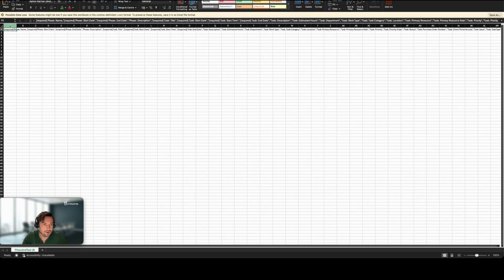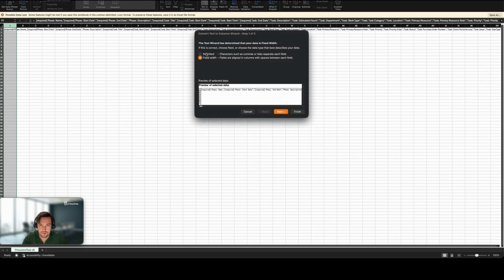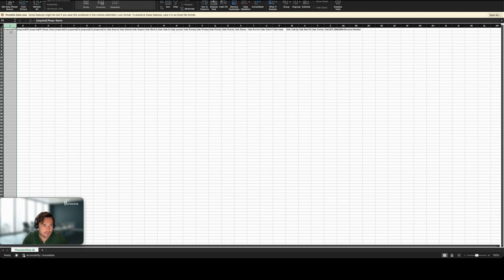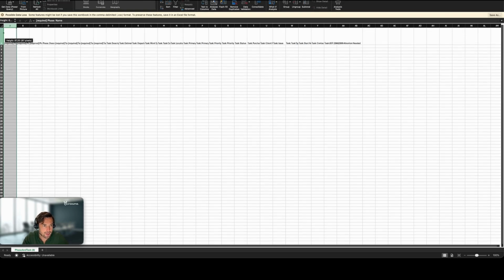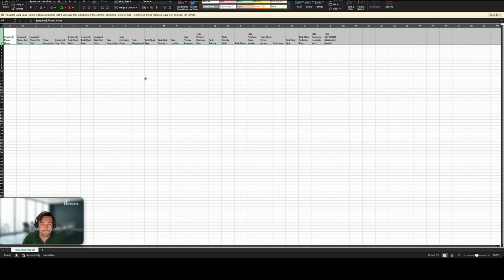And then what you can do to make it easy to edit is select this A column, go to Data, Text to Columns, delimited with a comma, finish. And then you make this one a little bit larger. You select this whole thing, go to Home, Wrap Text. Now you've got some clarity of what's going on.